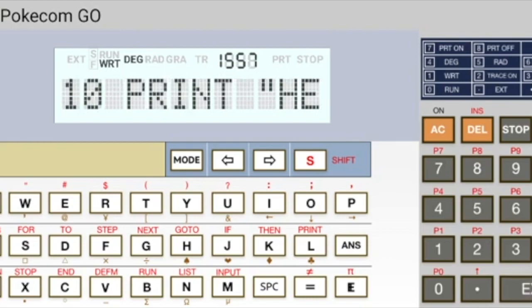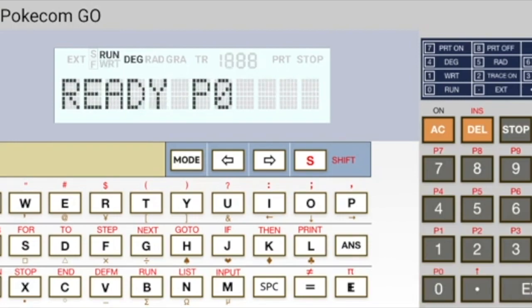Now I simply switch to run mode. Mode key 0. Run it, it says it's ready. It's very similar to Commodore BASIC, isn't it? You should be able to run it. Obviously, I need to run it, that would kind of help things, wouldn't it? So run my program, there you go. That's my first working program. So now we can easily take it a little bit further.